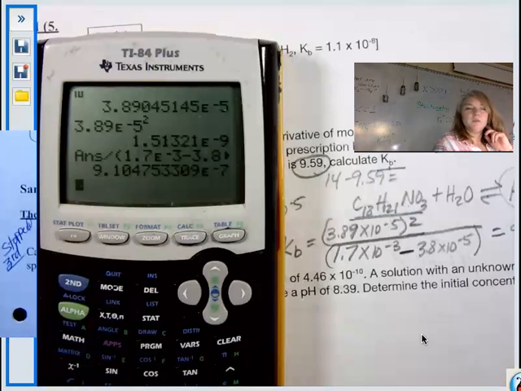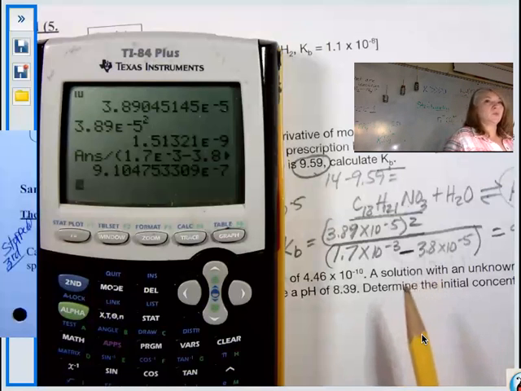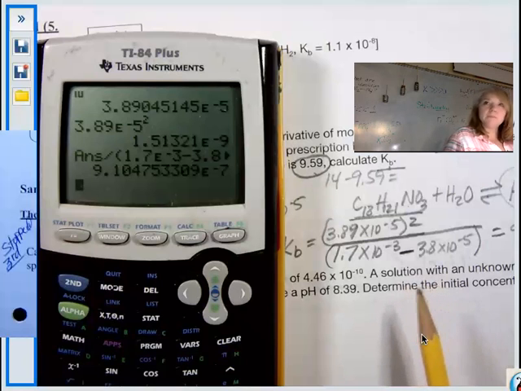Okay, let me tell y'all a little story. From last year, they had a question that was actually like this one on the AP exam. And the students that did not subtract their X on calculating their KB missed a point. When you only have a 10-point question, you try to get as many points as you can, okay? Because missing a point takes you from 100 down to a 90. So you want to get as many points as you can as you're going through this, because 1 point could be the difference between a 2 and a 3 sometimes, okay?